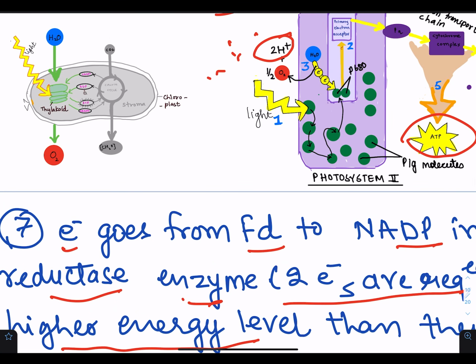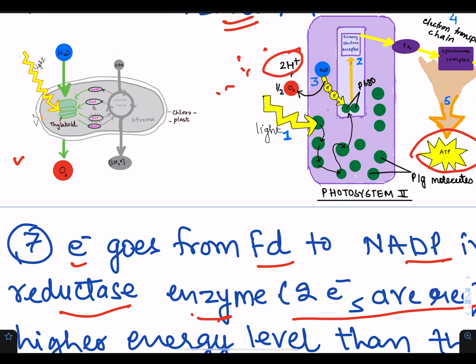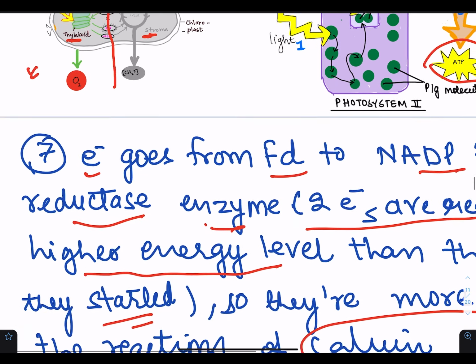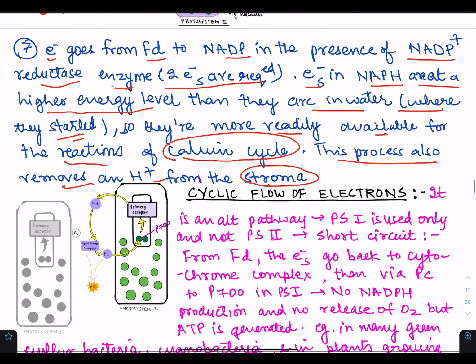Have a look at this diagram again, which we discussed in the previous videos. These are the light reactions and these are the dark reactions, or light independent reactions. The light reactions and dark reactions both go side by side. The light reactions occur in the thylakoid and the dark reactions in the stroma. In this video, we are exclusively discussing only the light reactions and not the dark reactions. So we end by saying that the products are now readily available for the reactions of the Calvin cycle.